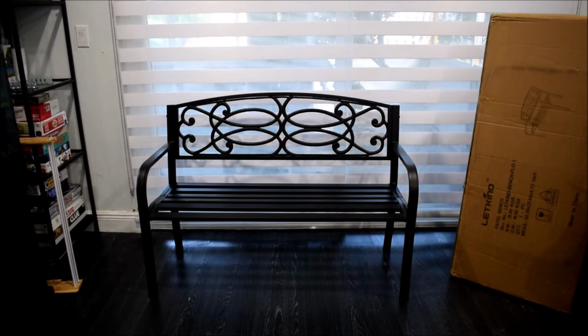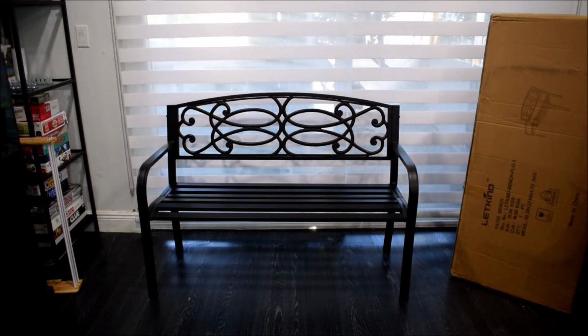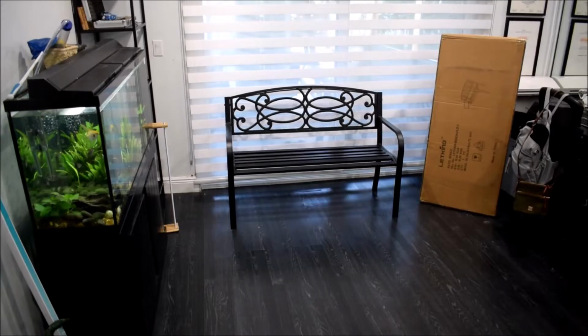I got these things off Amazon, some brand called Letkind. Never seen it before, but it seems to be sturdy and nice. I've already built one, as you can see. So let's take a box cutter and bust that open and show you guys the different parts.